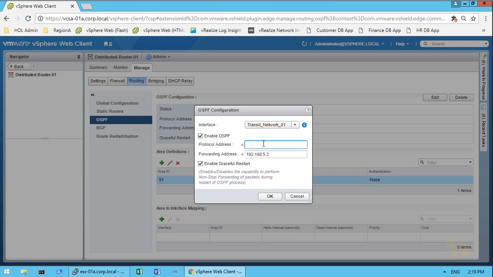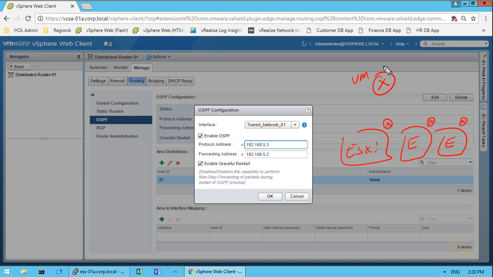And this gets interesting because we have to add a protocol address. In this case, we'll put in 192.168.5.3. Now, to understand what this address is, we need to remember that every ESXi host that is supporting this DLR routing, that owns a copy of this router essentially, must have the ability to communicate with adjacent routers. In this case, with the edge router. But the communication cannot be router A contacting router B, C, and D, because B, C, and D are really just one router that is distributed across 3 ESXi hosts.